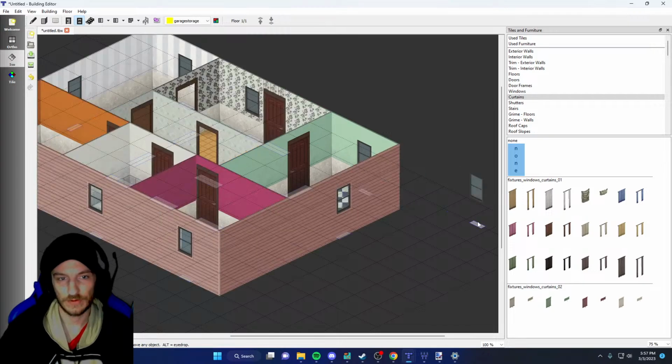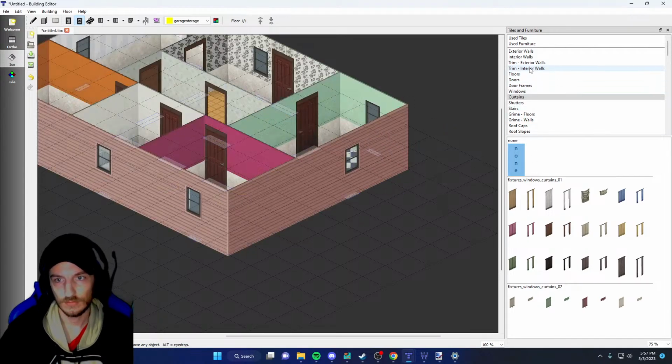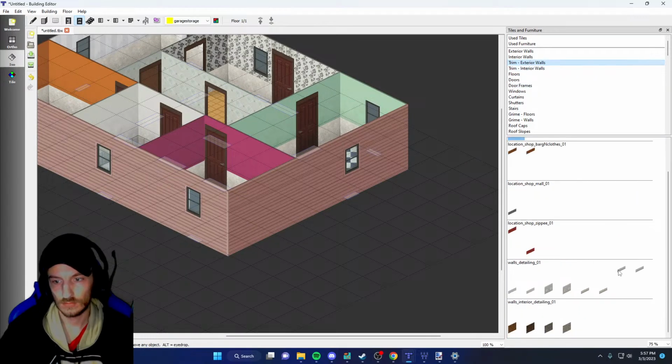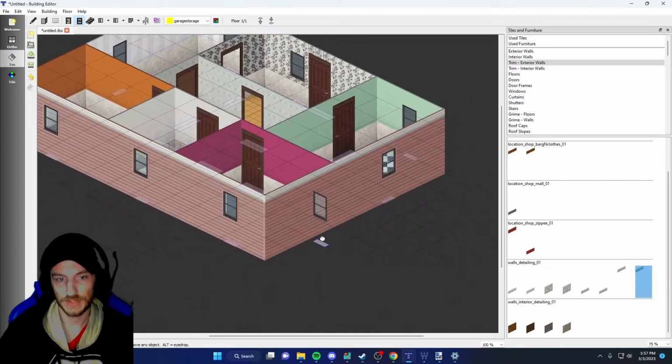I'll put a window right there. And we're going to put that trim just right there.